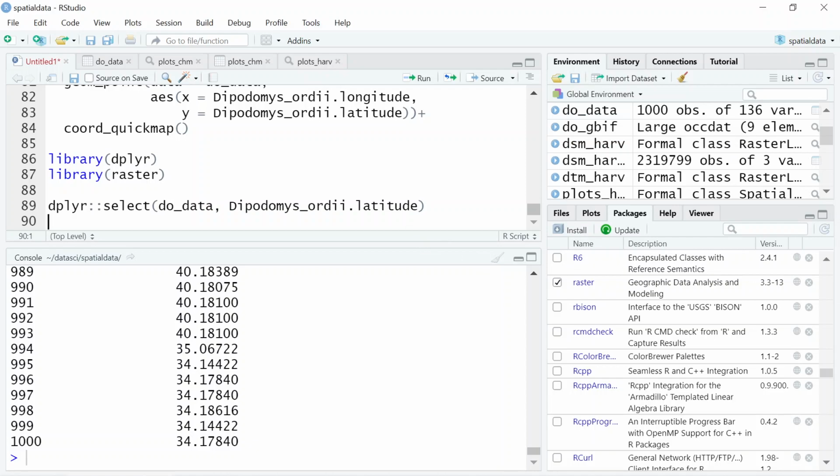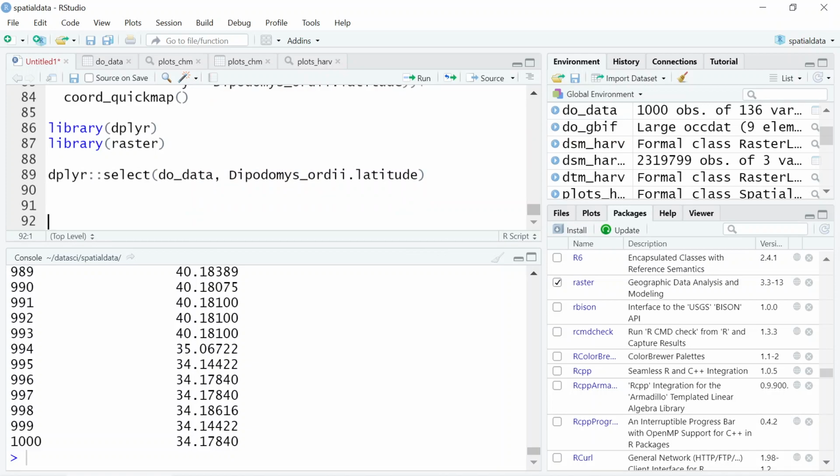The final thing I want to demonstrate is how to go from a data frame to a spatial points object. A lot of times you'll be working with .csv files that have two columns called latitude and longitude, and you want R to understand that data frame as a spatial points data frame.